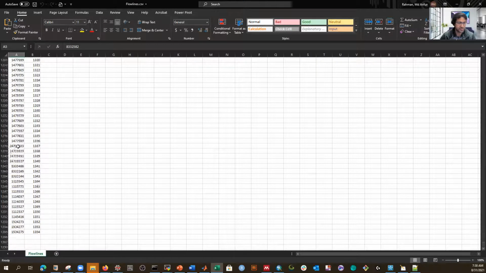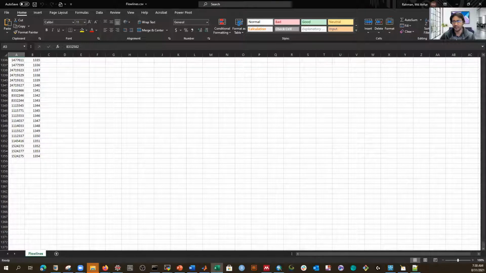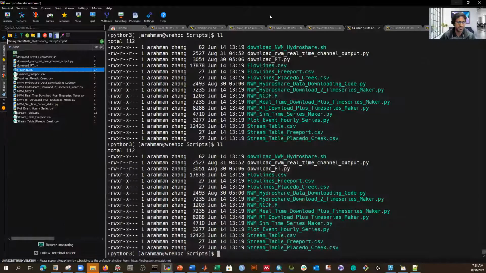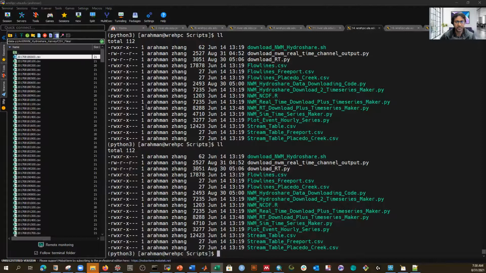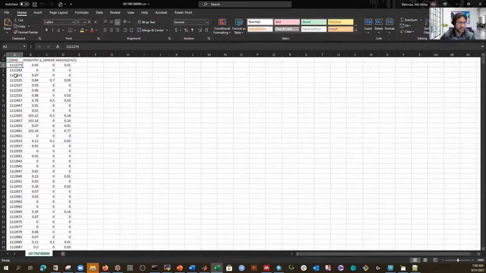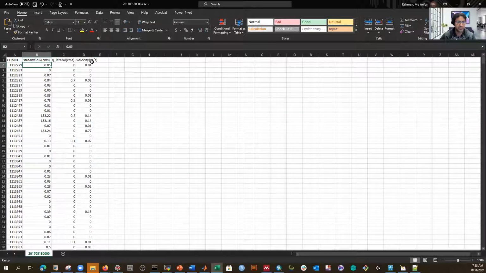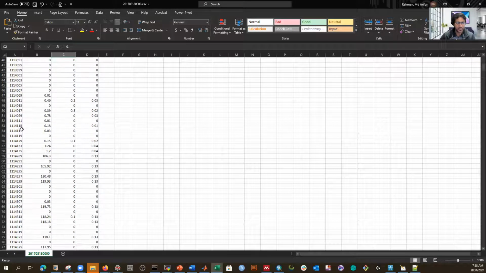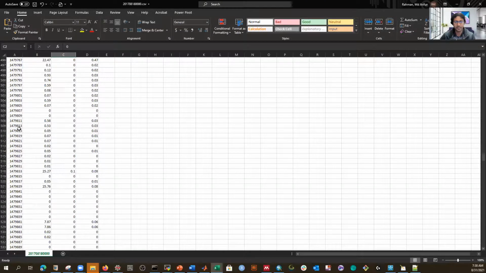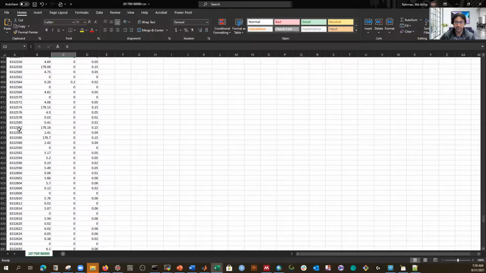I'm generating the CSV file. This CSV file contains the variables. At first it will create the CSV file for this one. See, I have the same COMID and it extracted the streamflow, the lateral flow, and the velocity, the variables I specified. If we have more variables, we get more. For real-time data, we only have velocity, streamflow in CMS, and lateral flow. So it is generating these variables for each of the specified COMIDs out of the 2.7 million.